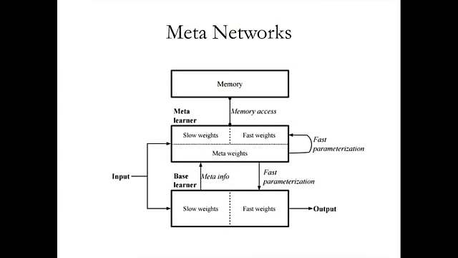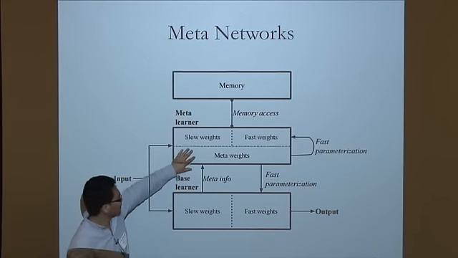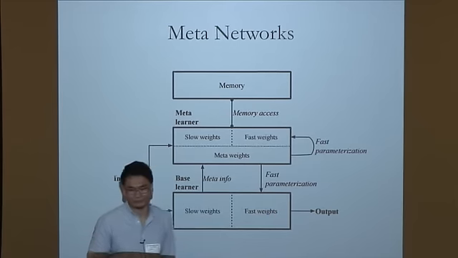How many gradient updates do you do? Is it just a single gradient step? Single gradient step. During the test time, this input goes through the base learner, and we have the loss over here, and we backpropagate it. But for the slow weights, we don't have this for now. Then it gives us this gradient information. It's provided to the meta learner, and the meta learner takes it in and generates the fast parameters, fills in this gap, and then it just classifies from that.